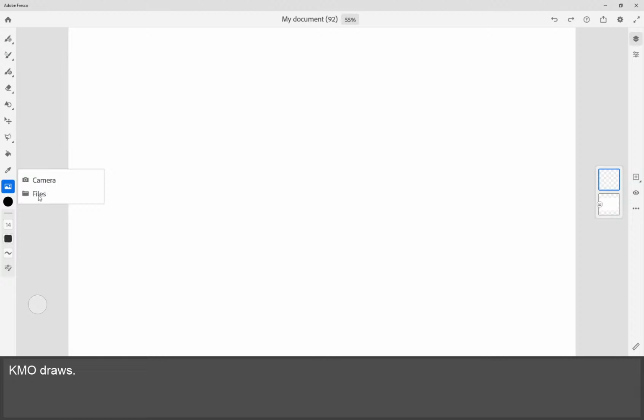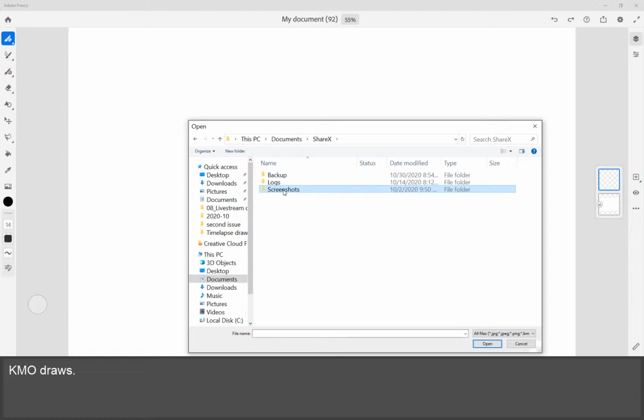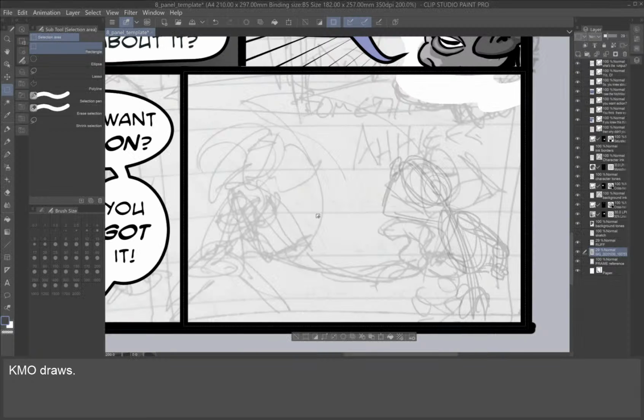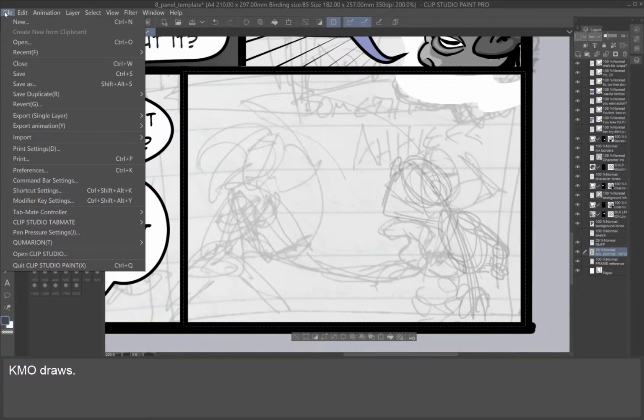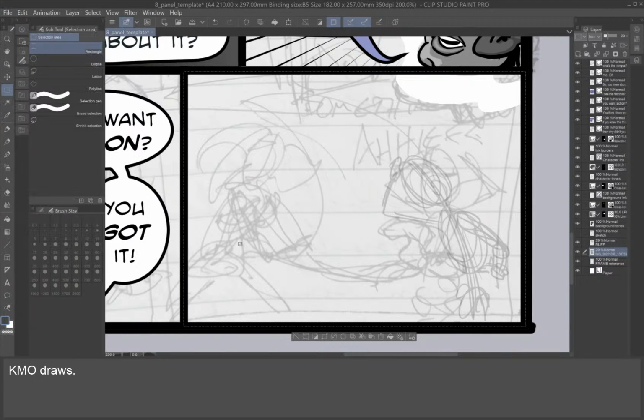So let us bring in a file from Documents, ShareX, Screenshots. Wait. Oh, it's just in my buffer. Never mind. Control V. How about that? No. Shoot. This is a bad start. Very simple things are eluding me here. Can I export selection? No. I don't know why my screenshot function's not working today. Let's just do this. Print screen. Nope, not working. Control print screen. Shift print screen. Print screen is just not working.